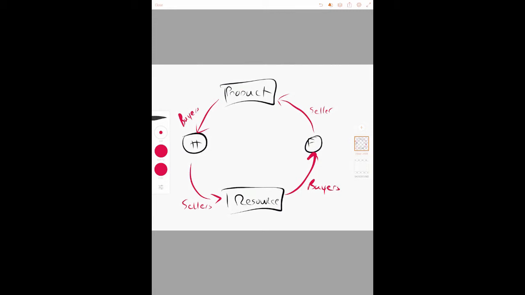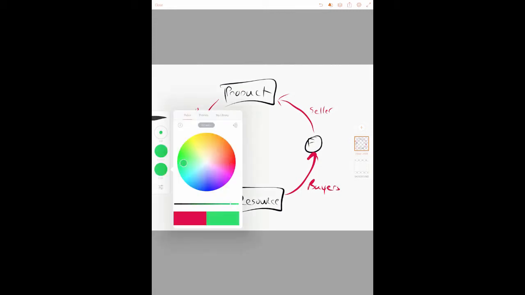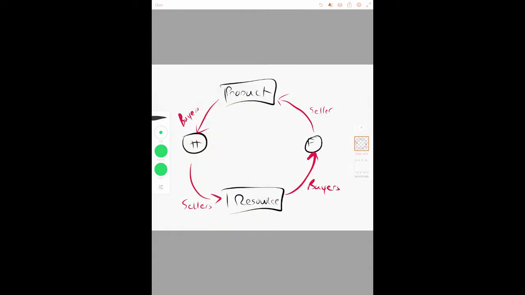Now what we're going to do is add something to help this double coincidence of wants problem go away. We're going to add money. Firms pay their workers not in Big Macs or gasoline, but in money, because you can take that money and go buy the stuff that you really want. And you don't need to find someone to trade with. So the money goes from the firm to buy the resources.